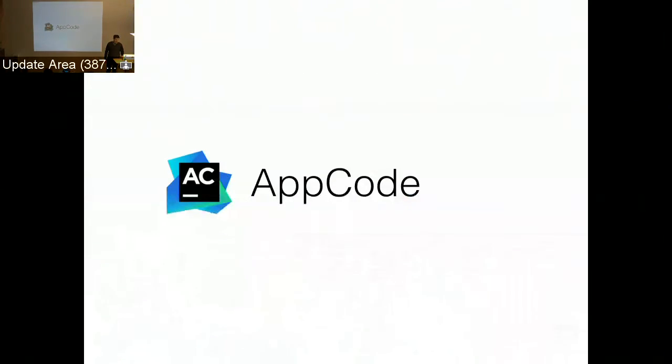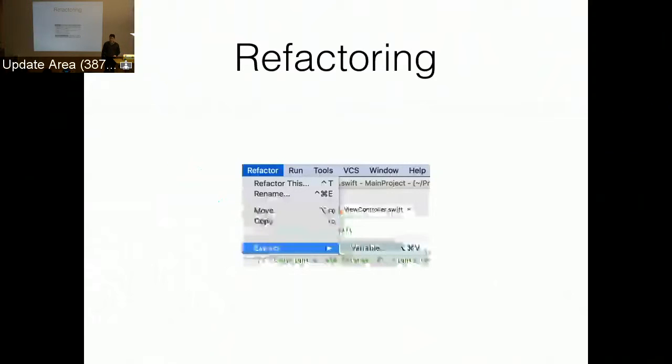Another tool that we have is AppCode, which is a commercial tool provided by JetBrains, and their response for Swift coming into the development area with refactoring tools is this small little menu with refactoring of only variables. So you can only extract variable, and basically that's the whole support for Swift.